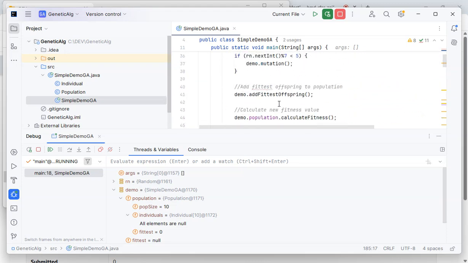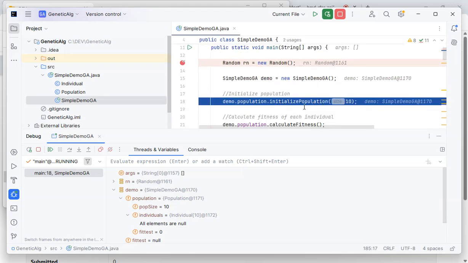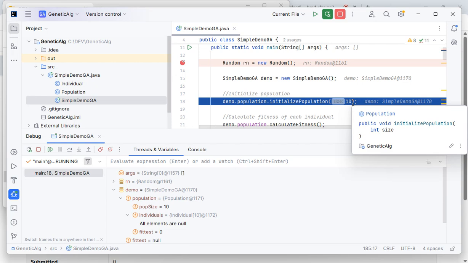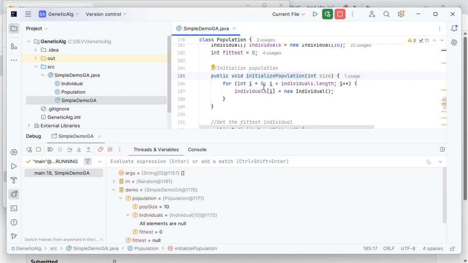But if we go to the beginning of our genetic algorithm, you can see initialize the population of 10. So what does it mean? We will make 10 different specimens. Understandable? So we make 10 different specimens, and after we create this, we will have the 10. Here we have initial population, we have a cycle from 0 to 9, so we will generate 10 elements, and you see individual of the order number, it will be like new individual.